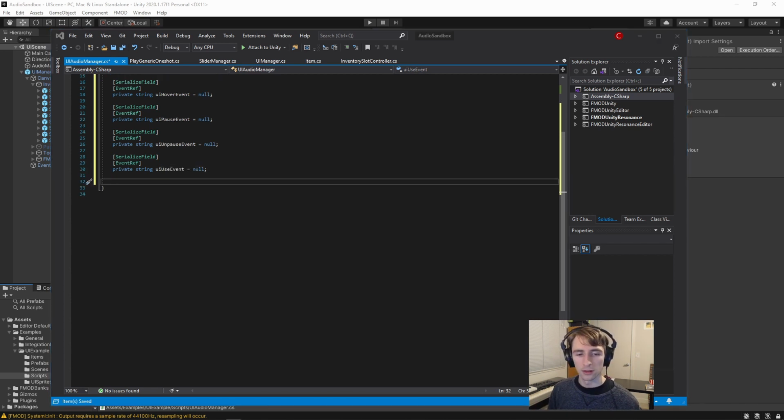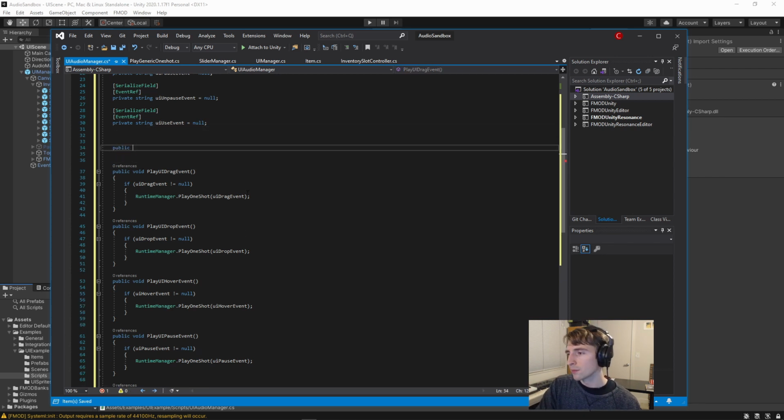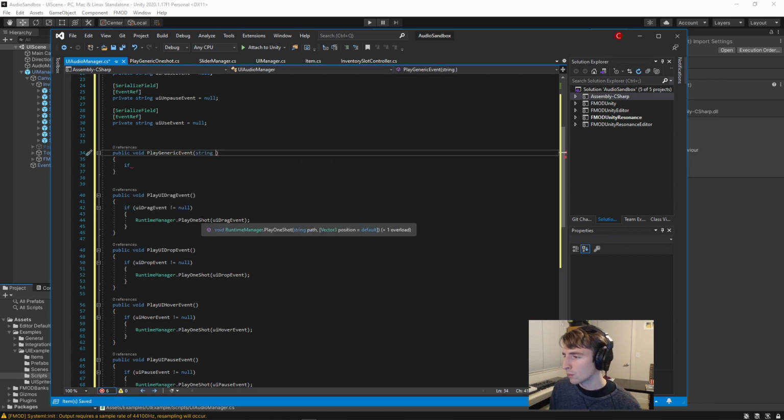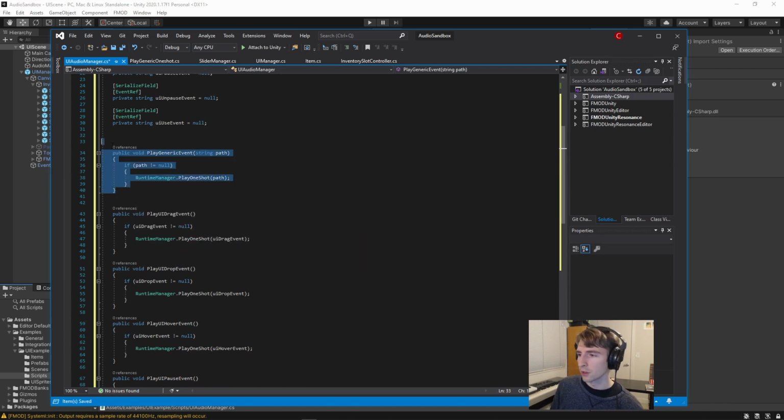From there, we're also going to need a function for each one so that they can be called as their own individual entities. And the reason we're doing it this way, instead of passing in the actual sound instance into just one single function, so I'll write out what that would look like really quick. So the reason we're not using a function like this is because there's not really a good way of passing in a variable to a function like this, specifically using the event system. If we weren't using the event system built into Unity, then this is probably how we'd do it and just have one function that took a Unity event reference as its argument. In other words, the path to the Unity event.